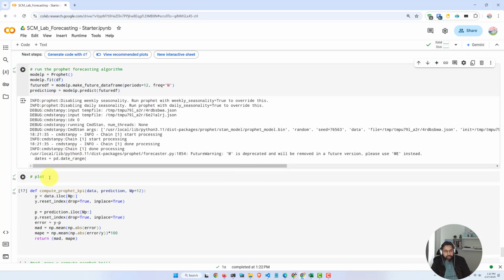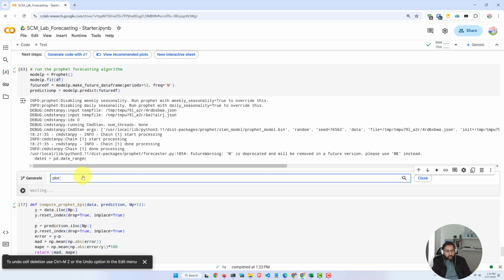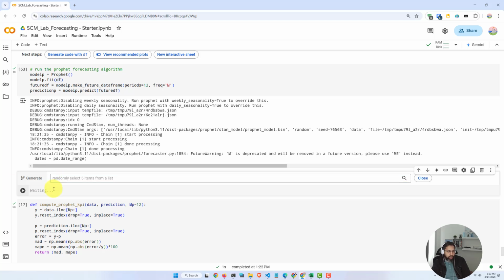Now we're going to call AI to make the plot for us. So plot, make a line plot. Oh no, we can actually just call Prophet to plot, because Prophet has a nice plotting function where you don't have to work with matplotlib. So we can say our figure equals model p dot plot.